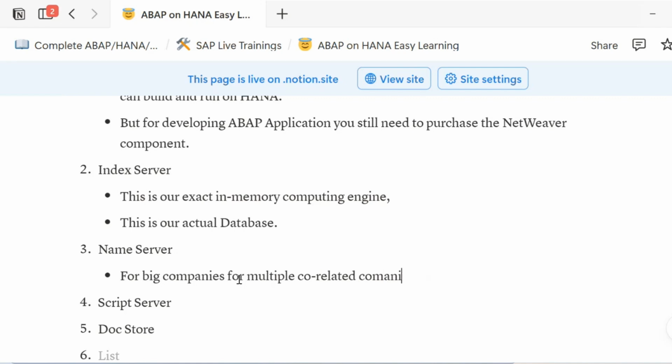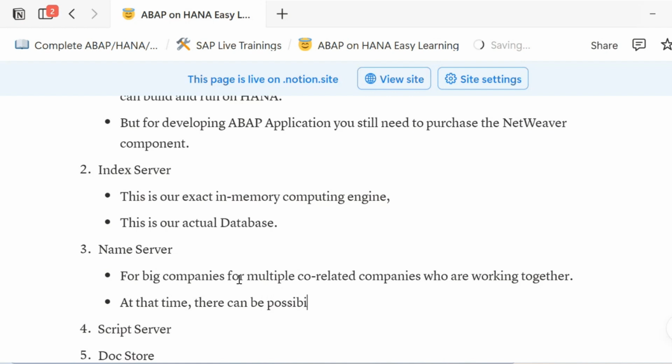This is a hypothetical situation to understand the name server concept: there can be a possibility that multiple HANA systems are connected with each other.